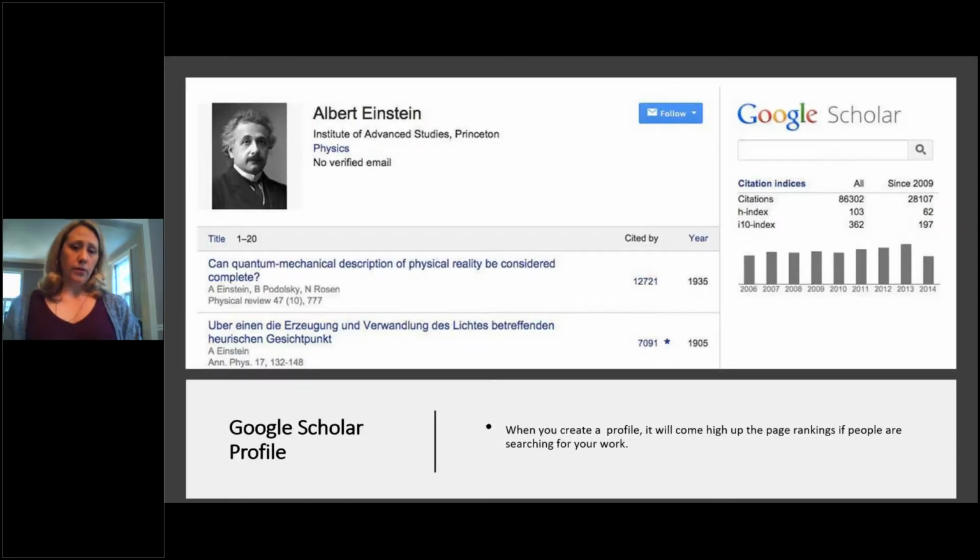And this Google Scholar slide is killing two birds with one stone. First of all, here's our friend Albert Einstein. He's got a Google Scholar profile. Notice on the right side of the screen, we see an H-index for him. We see his citation count, 86,302, according to Google Scholar.